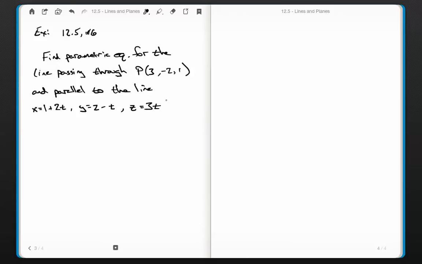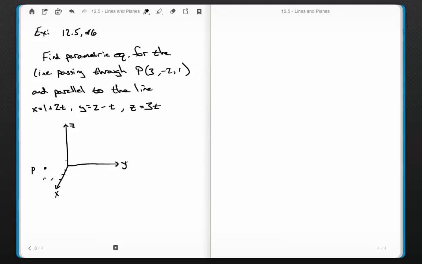All right, so what's going on here? We've got some point, 3, negative 2, 1. I could try to draw a sketch of that. What the heck, I'll try. Let's do it the same as the ship problem. We'll call this y, we'll call this x, we'll call this z. So 3, negative 2, 1. Let's say 1, 2, 3. We'll go 1, 2 this way, and then up 1 this way. So we've got some point here. This is our point P.